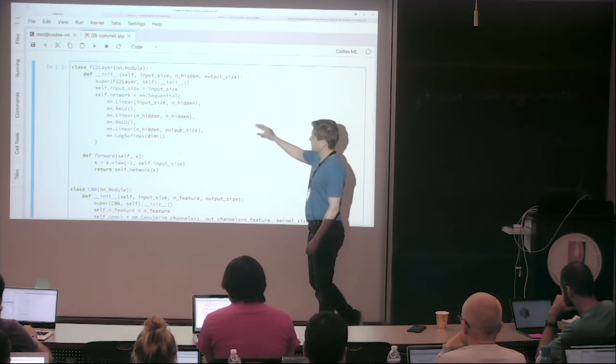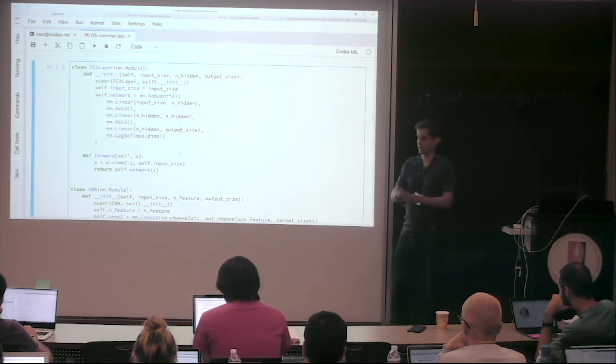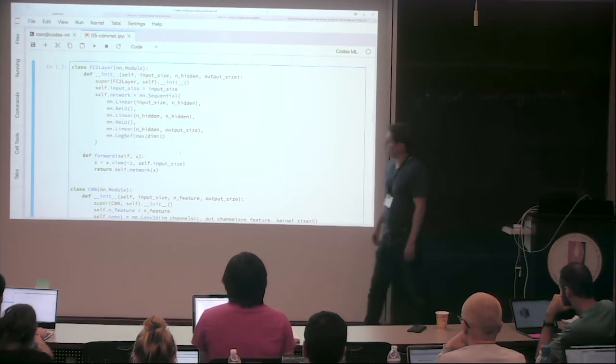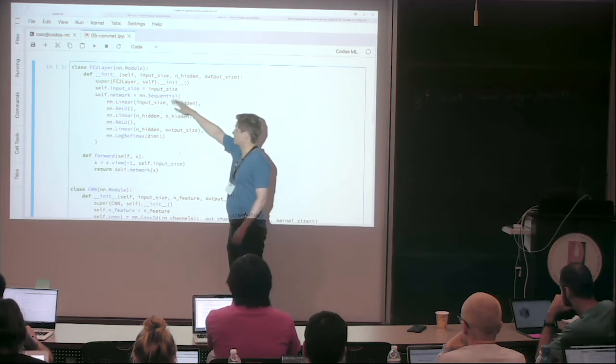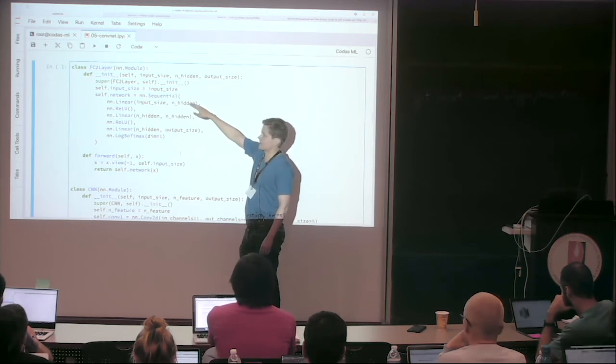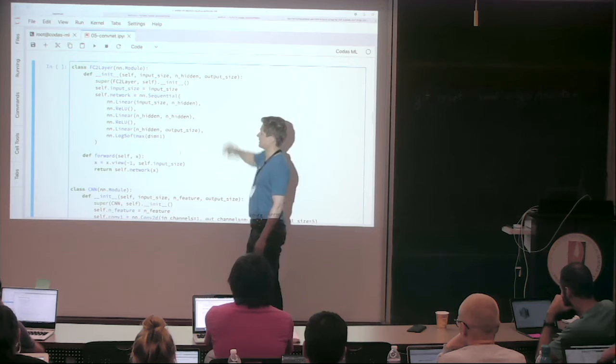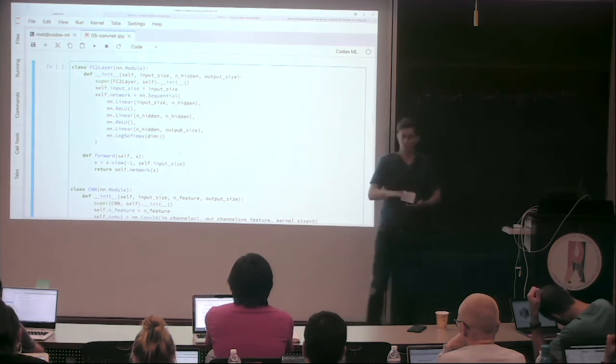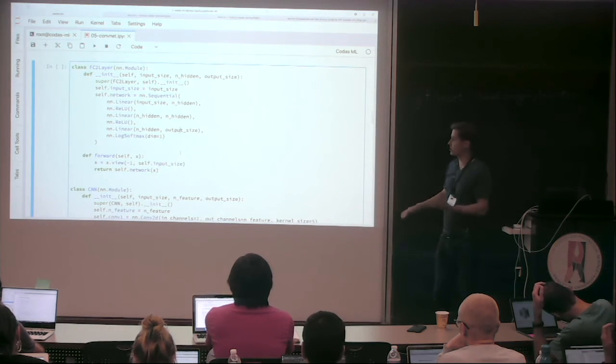So in PyTorch, it's a little bit lower level than Keras. We typically prepare a class derived from nn.Module, which is the base class for all the neural networks you write in PyTorch.